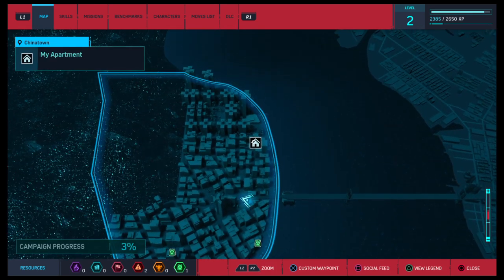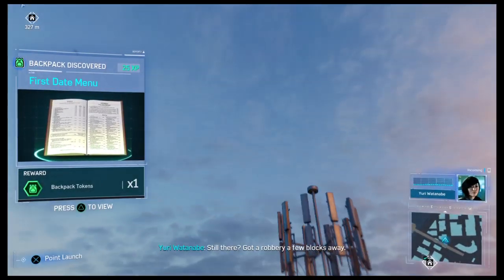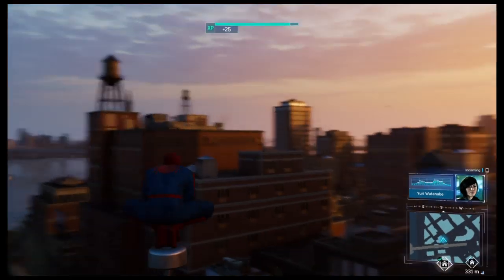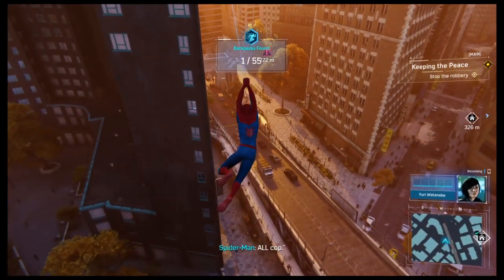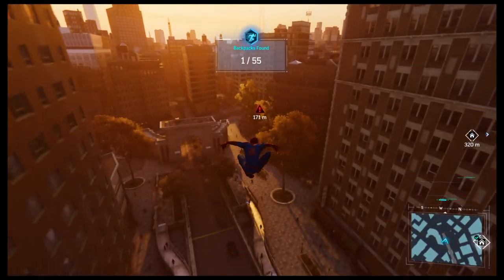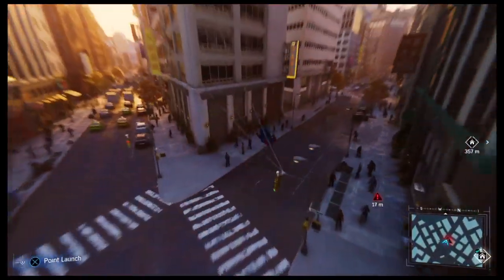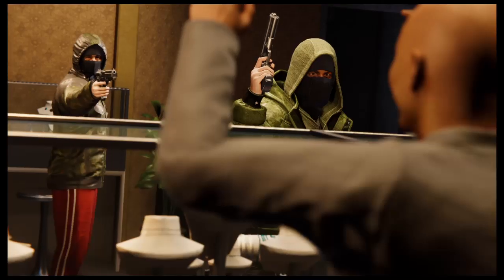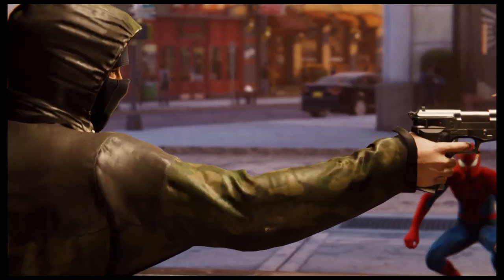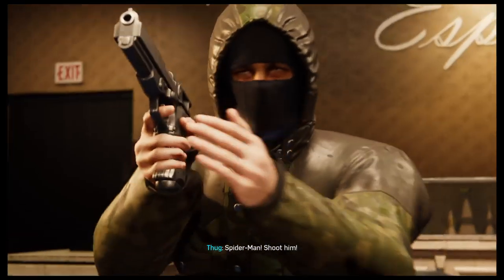Is that the house? That's home. Still there? Got a robbery a few blocks away. Spider Cop's on it. Part man, part spider, all cop. Open the safe. Do it. Hey, fellas. Ah! Spider-Man, shoot him.